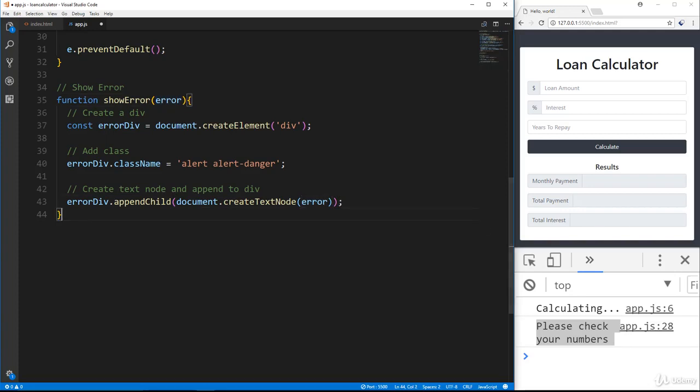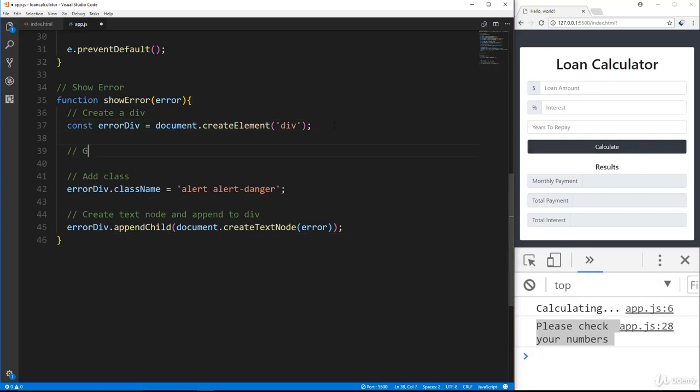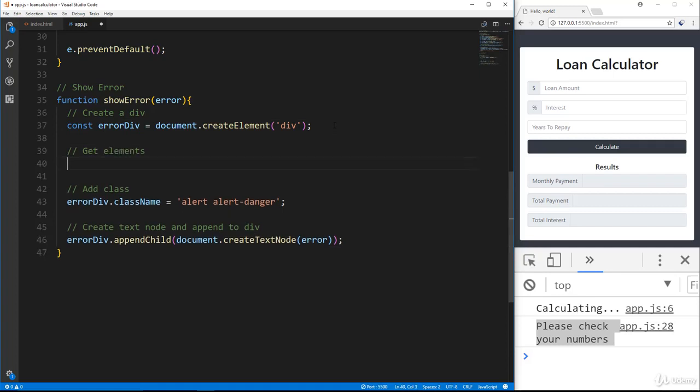All right. Now we want to insert this into the DOM. So I'm going to grab two elements right here. We want the card as the parent div, and then we're going to want to put it before this heading right here. So we want that heading as well.